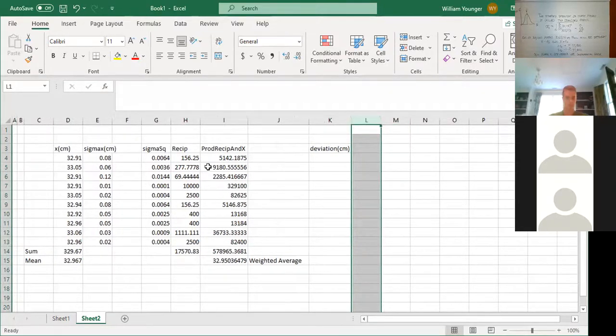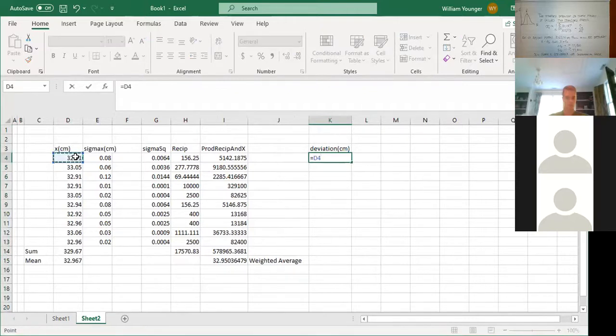Okay, so I'm going to say this is equal to the X value minus the mean, and the mean is right here, or the weighted average is right here. I'm going to stop dealing with the weighted average right now. I just wanted to show you at least one example of how to do the weighted average. We'll very rarely get to do a weighted average. So I'm just going to take this, which is D15, but I'm going to drag this box down. I don't want to do that without putting dollar signs in there. So I'm going to say the D and then dollar sign 15.